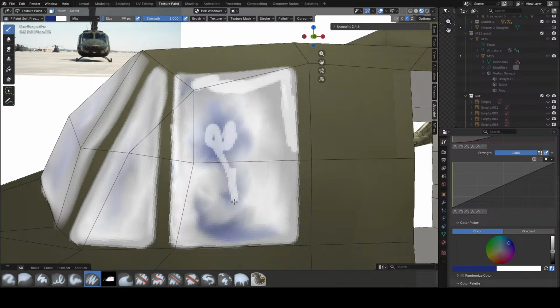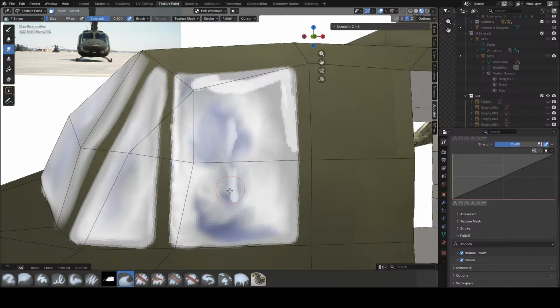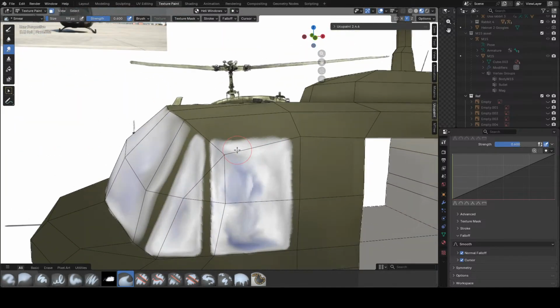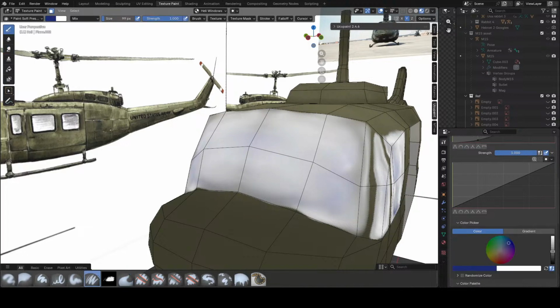This one has a lot of blue, so it's gonna look a little bit out of touch. So let's just get rid of that, make it a bit whiter. And these are all the windows we have to make for now. I think this one we need more whiteness.